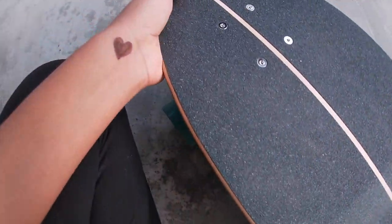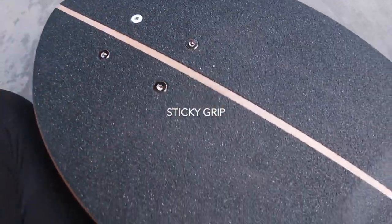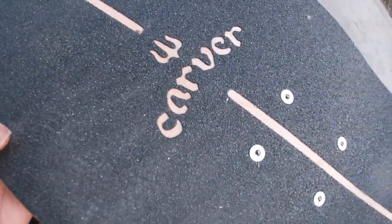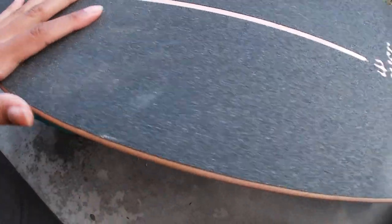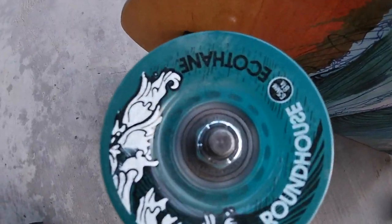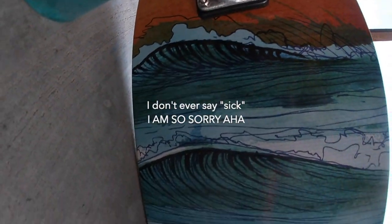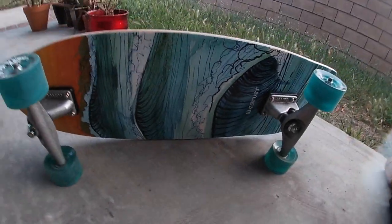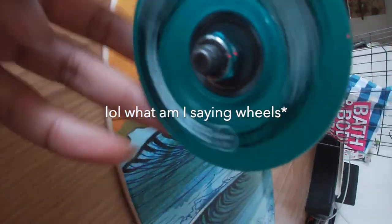Alright, so I just wanted to add that the grip on this board is so good. Like, I don't know if it's because I only ride Penny, but I don't know if normal skateboards are like this with the grips. I mean, it looks like a normal skateboard grip, but it is so good. It's so sticky, and it's great, and I love it. Yeah, that's it. I love the wheels. Yeah, pretty sick. The design, also pretty sick. Alright, deuces. Real quick though, I just wanted you to get a better look at this. These are the wheels. And then this is the board.